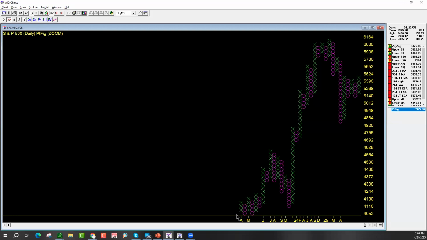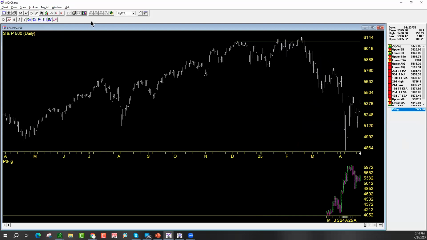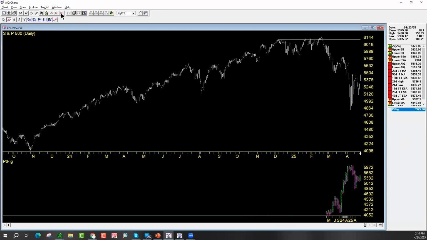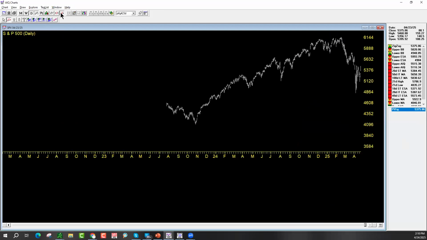So this is 2 years worth of the S&P 500. How do I get this up like this? It's the Z key, of course, the old zoom. I'm just going to zoom it back down and switch this to a high-low chart. So this is 2 years worth, and I've only got like, what, a year and a half in here. So when I do this, I get back to here a little bit further.